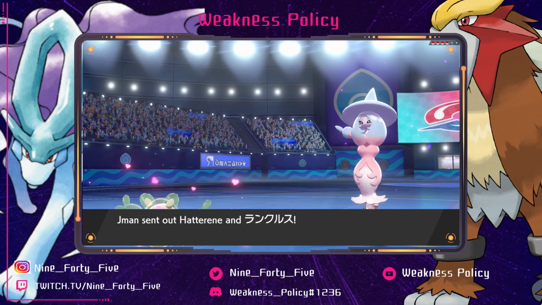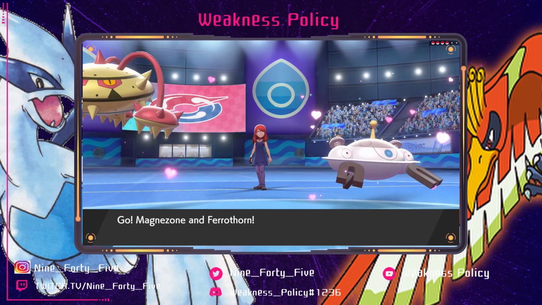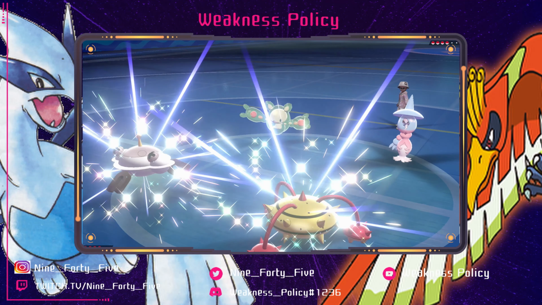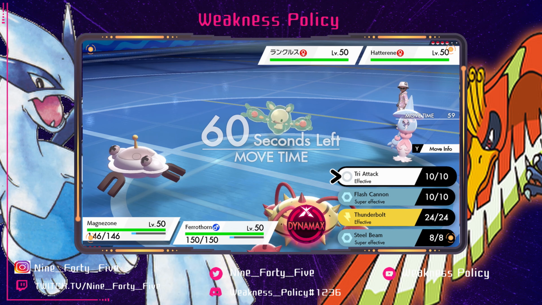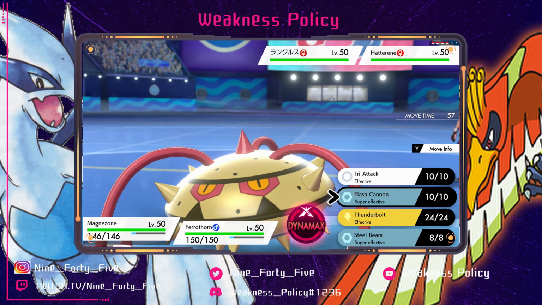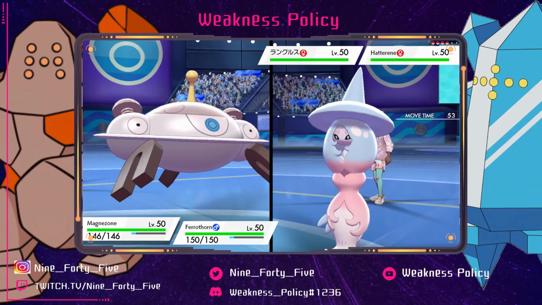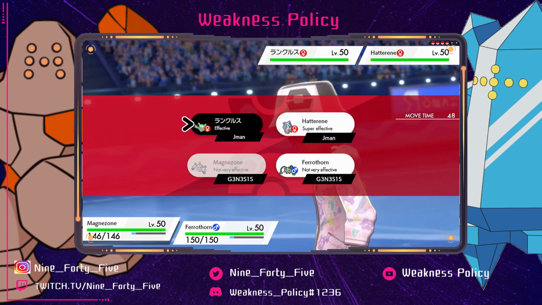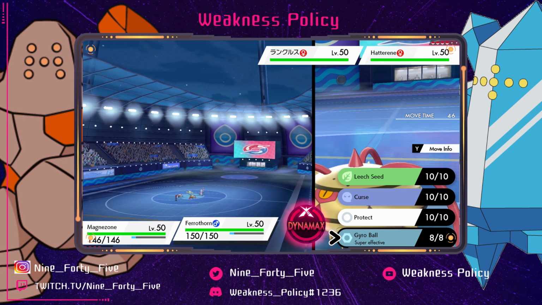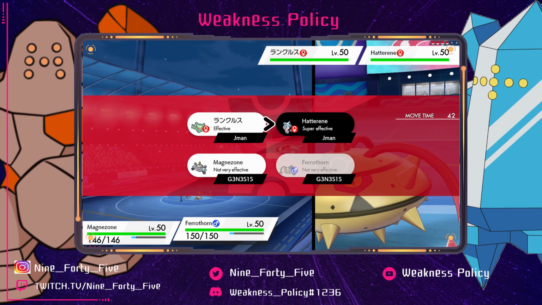So Hatterene and Reniculus. Okay. They both learn Trick Room. Yes, they do. So what are we gonna do here? They could switch out. I'm not gonna lie, that would be a smart thing. I'm gonna go for a Flash Cannon and a Gyro Ball, because I don't want to max yet. I just want to see what he does. I'm very curious.